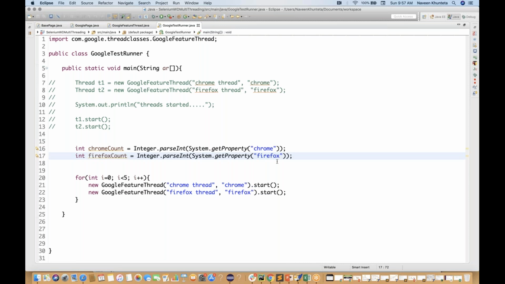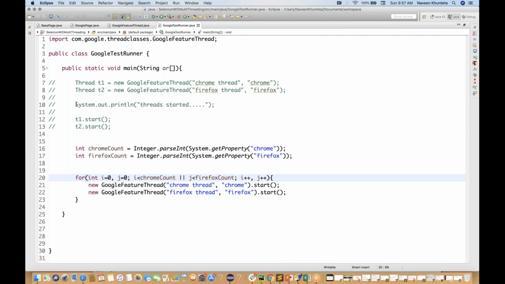Now, what I'm going to do is enhance this particular for loop. So I simply say, for int i equal to 0, this is for Chrome. Or you can create two for loops, but let's say I want to use the same for loop, so I simply say j equal to 0. And then I say i less than whatever the Chrome count that you are getting, or j less than Firefox count. And then increase the value of i++ and j++ also. Like that also you can do that, right?